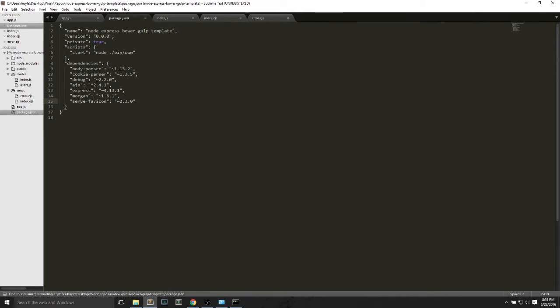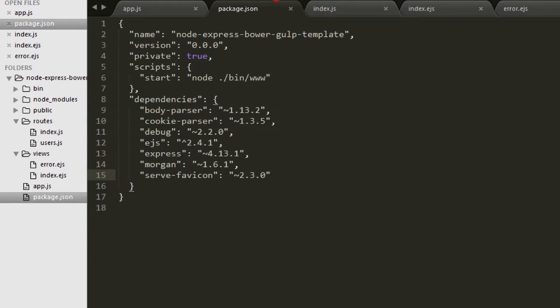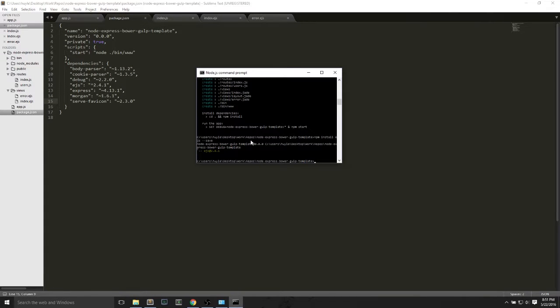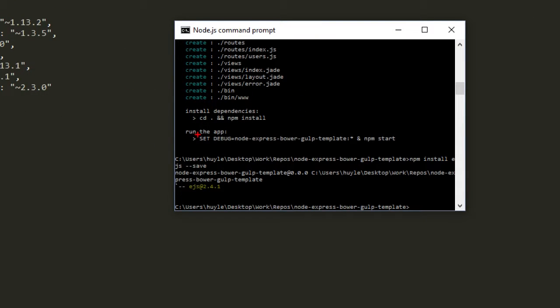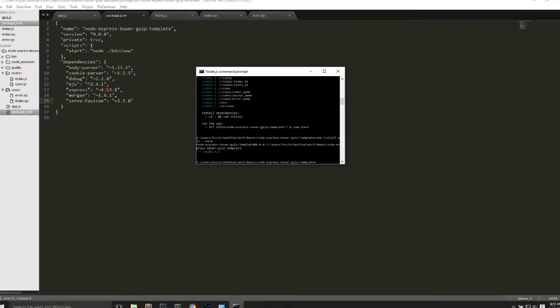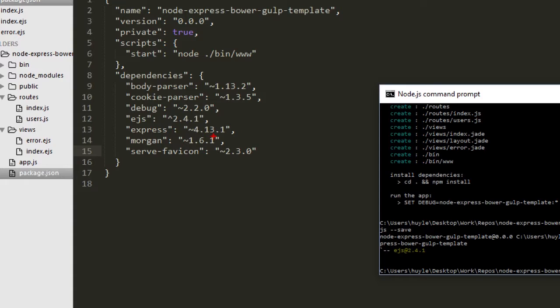Now, EJS is integrated inside our package.json. After we hit that command, EJS was added in our list of dependencies. All the dependencies are in alphabetical order. Now afterwards, when we first created the Express template, it said that we should install dependencies. Because this is a new project, we haven't installed the rest of these dependencies.